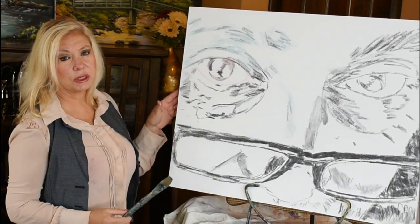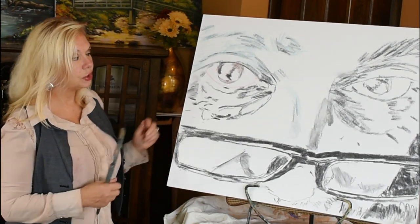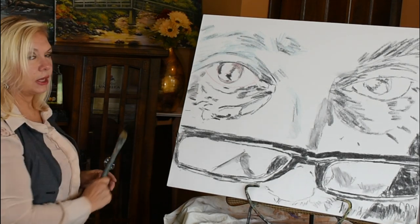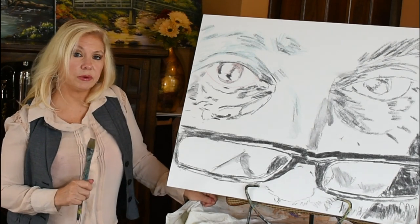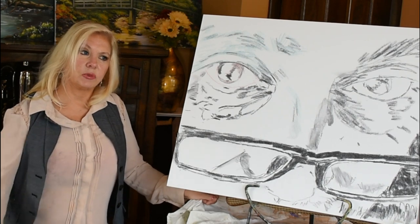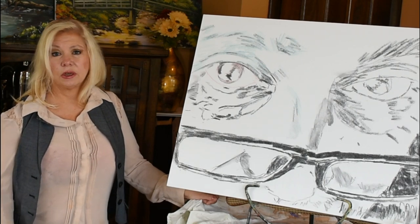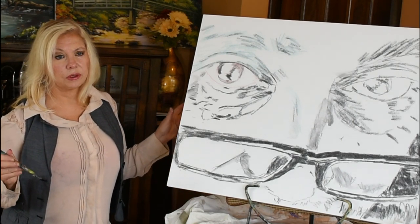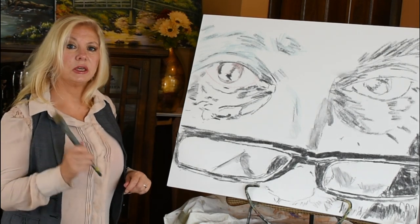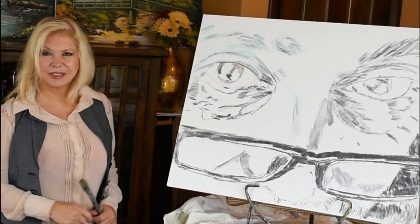Those two colors are opposite on the color wheel, and they look great together. They clash and make a lot of commotion. So, start with the eyes. I love starting with the eyes first, because if I don't get the eyes right, if I don't get that intensity and that emotion, I'll either call it quits, put it away and give it another shot later, or I could white it out and start all over. I really need to get the emotion in the eyes. Stay tuned, and I'll show you how, because if I can do it, you can do it.